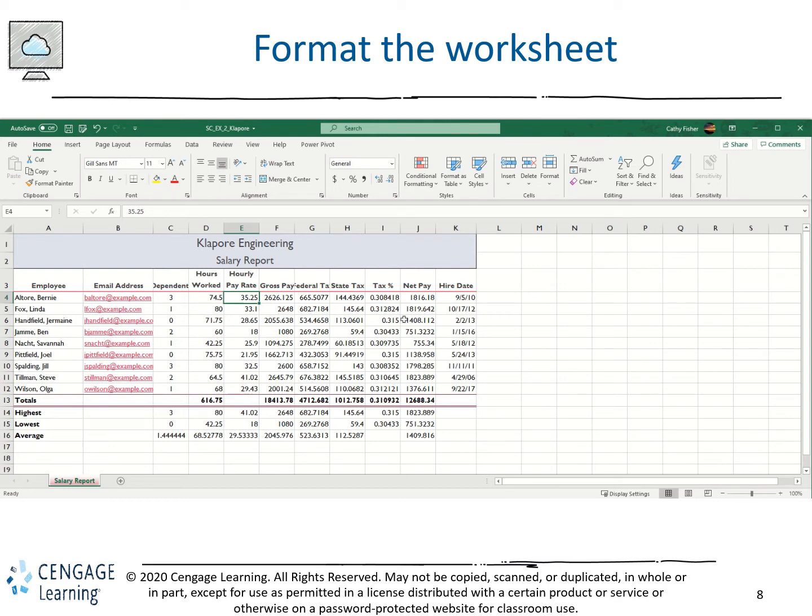So we're going to select E4 to H4. Hours worked is not a dollar amount. It is hours. So we want to select E4 to H4. Okay. And we want net pay. So we're going to hold the control key down, and select J4 as well. Okay. And we're going to choose more too.